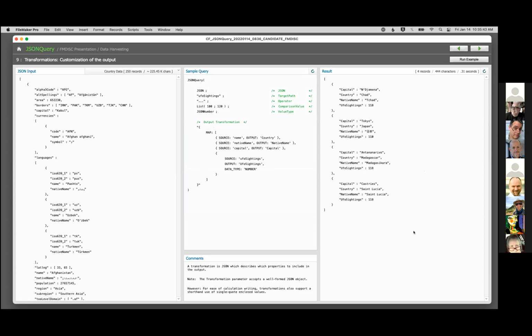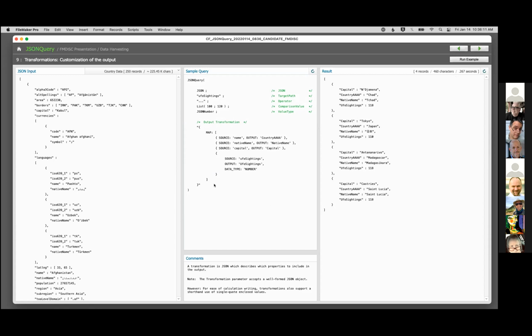So in this case, instead of just returning the name of the country, I was able to pick and choose the fields that I wanted to return from the JSON for the matched objects and have them be included in the output. And moreover, I was able to include them using the key values that I happen to choose. So I happened to choose country to output this, but if I put country AAAA, something like that, we'll see in the output, it'll use the value that I said to use for the output key.